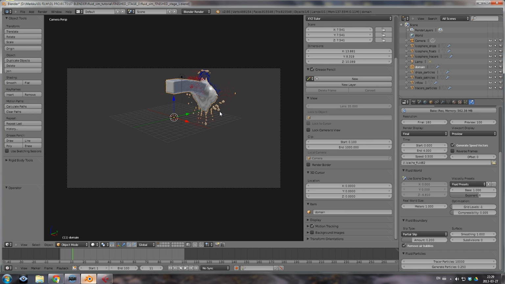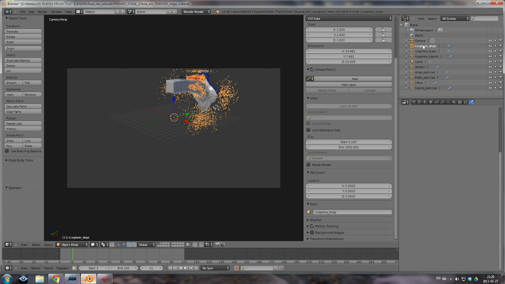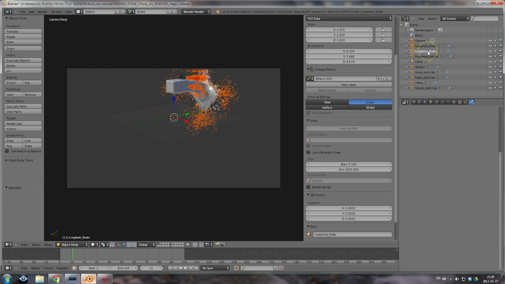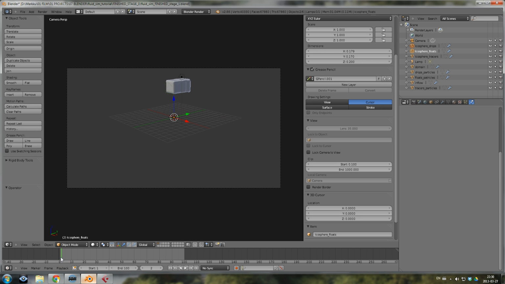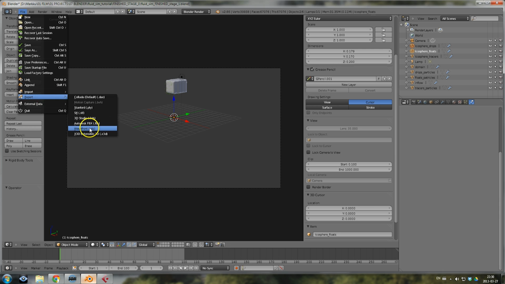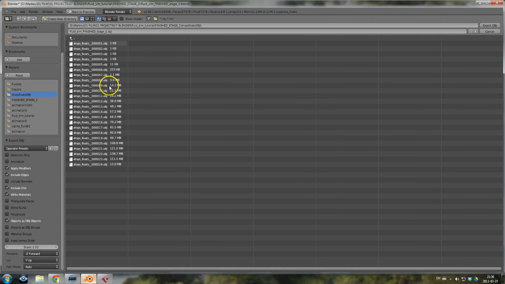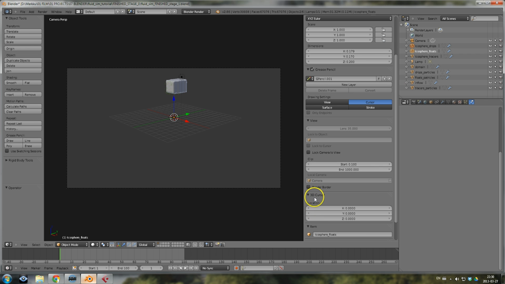Let's start looking at the particles. Choose your icosphere drops and your icosphere floats. And then now it's probably a good idea to go into the beginning of the animation. Let's do frame 1. Go to File, Export, Wavefront OBJ, go to the folder where you want to go to, and then again settings, selection only, animation, apply modifiers, get rid of this junk, and objects as OBJ objects. And click export, and yeah, prepare to wait for a while. I'll click cancel. Great, so that's our drops and floats exported.